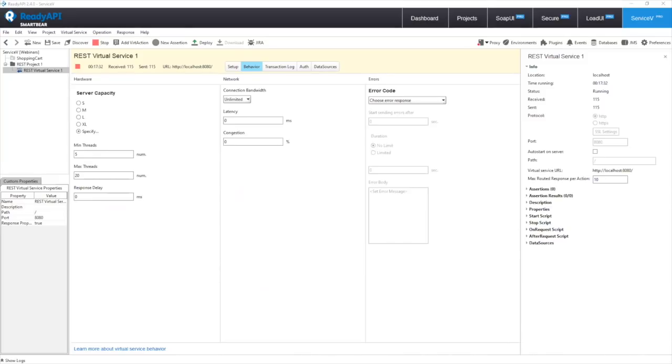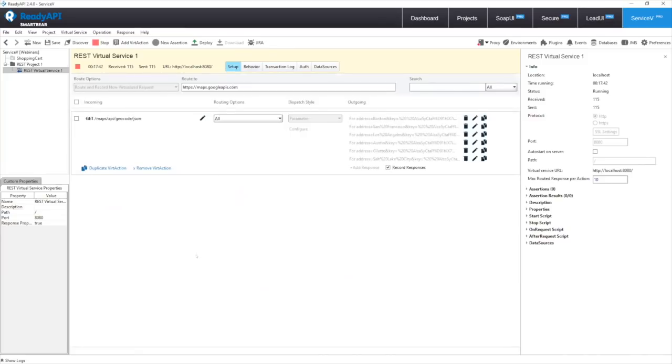Can you explain the difference between an agent and VirtServer? If I wanted to deploy a virtual service to an isolated server, would I have to use VirtServer? You would need either the Service V license installed on that machine or use VirtServer. VirtServer is the server output that allows you to deploy services to a particular server. So you could have your local Service V product and two VirtServer instances — one on an isolated deployment and one in the cloud — to share services throughout.